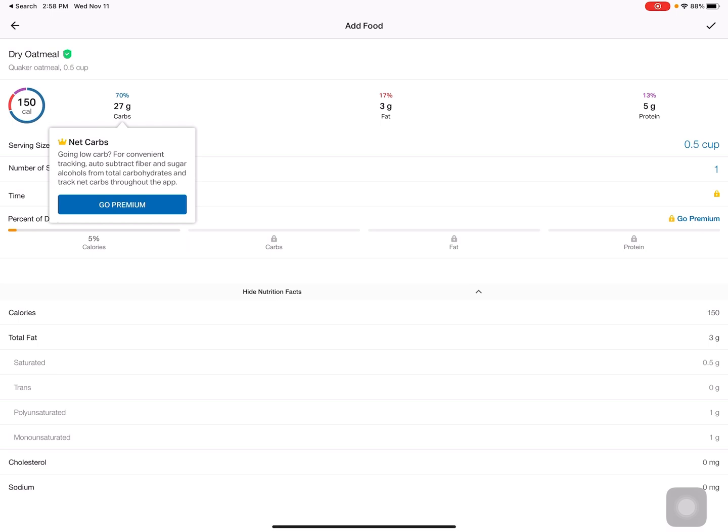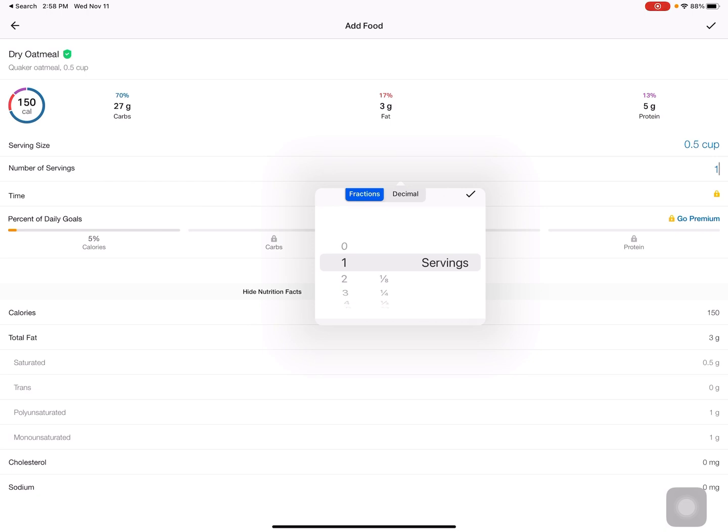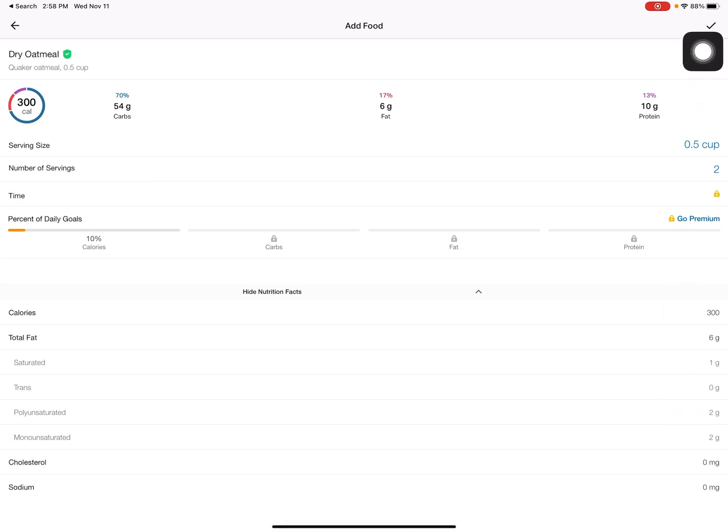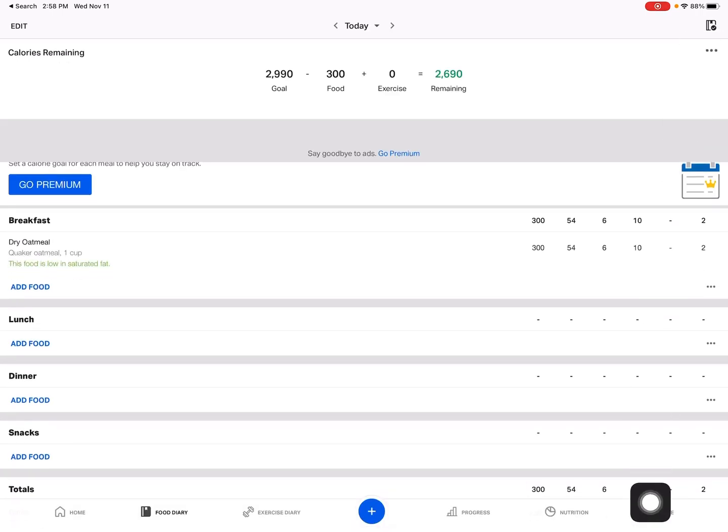Notice that it says a serving size is half a cup, but you had a complete cup, so that would be 2 servings. And then you click the check mark up at the top when you're finished. Then it adds the food, it has your goal, subtracts what you've eaten, and it tells you how much you have left to go.